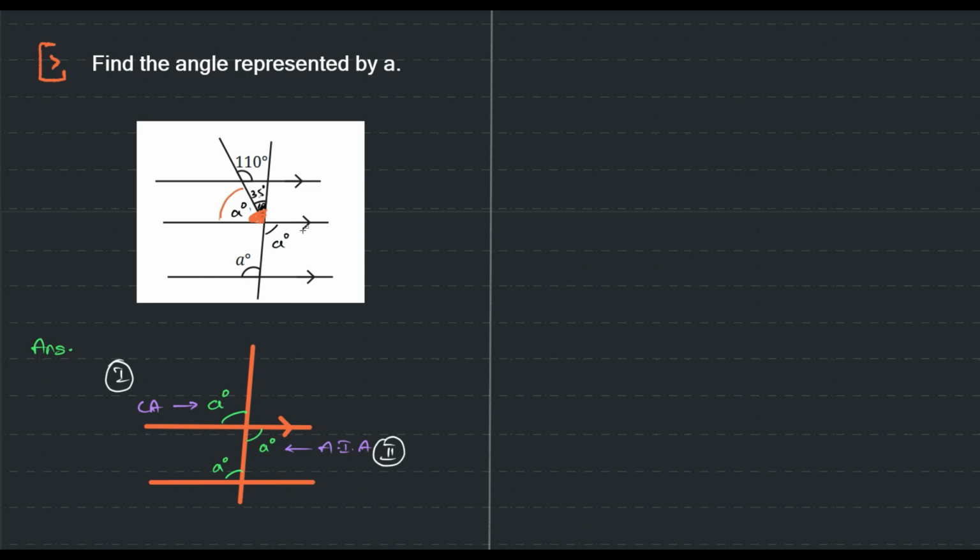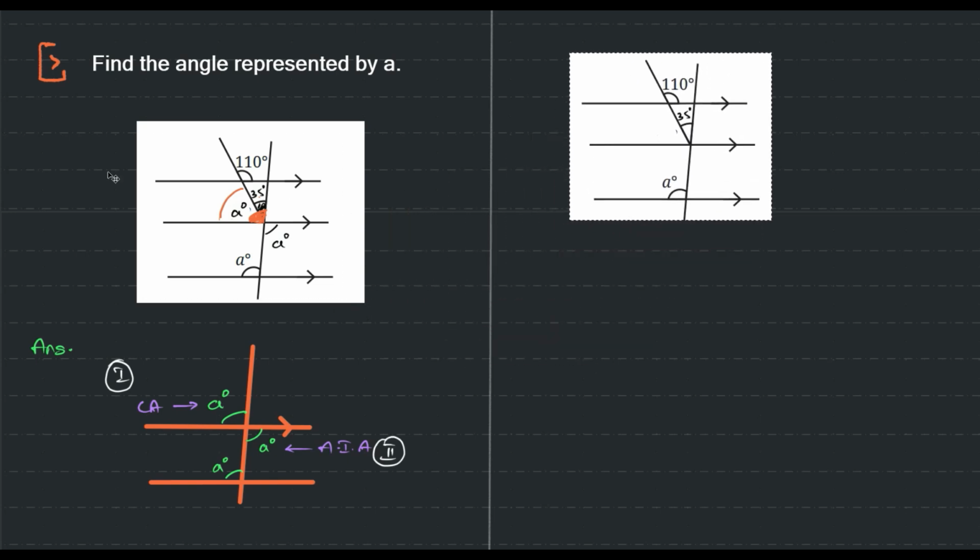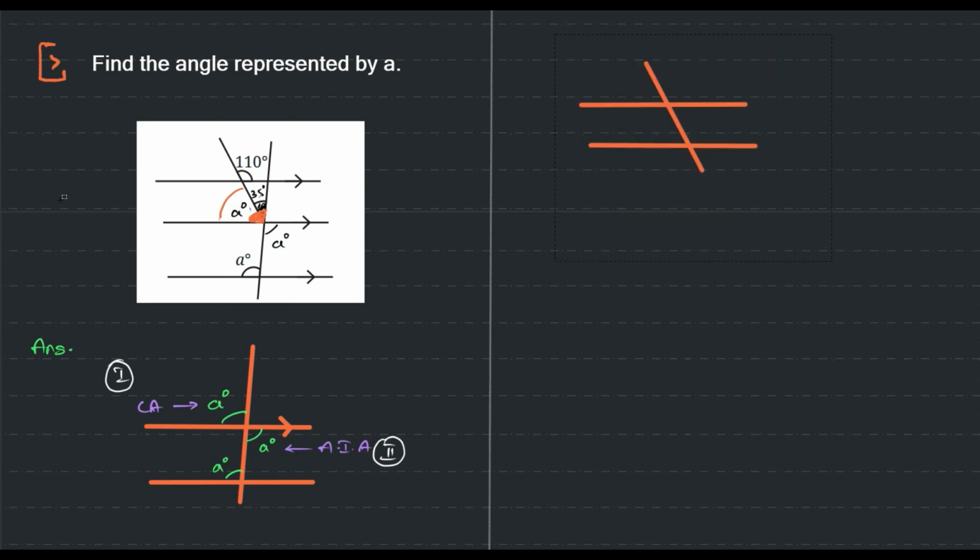So we have to go to the other part of the diagram. Okay, what do I mean by other part of the diagram? This is one parallel line, and this is the other parallel line. These are the parallel lines. This is the transversal line. Right? So let's copy this and see how this will help. Okay, so this is basically it. So let me actually delete this off. Too confusing. I don't have space also.